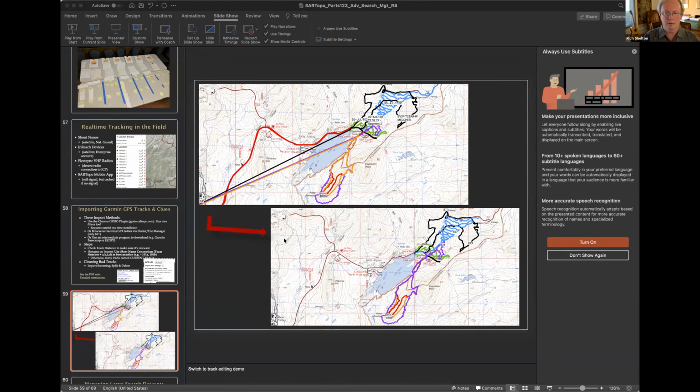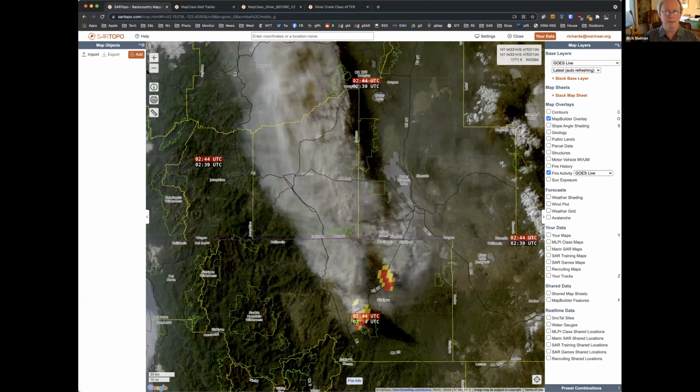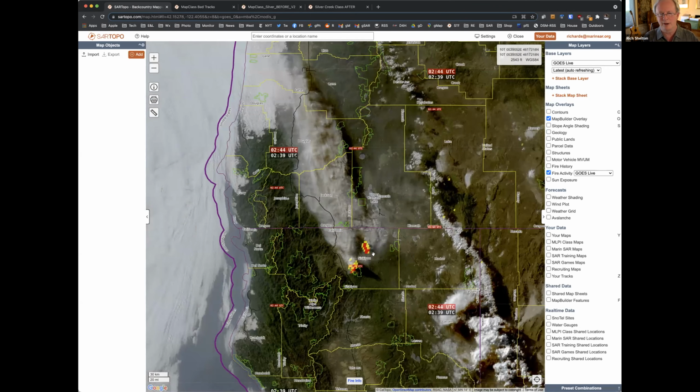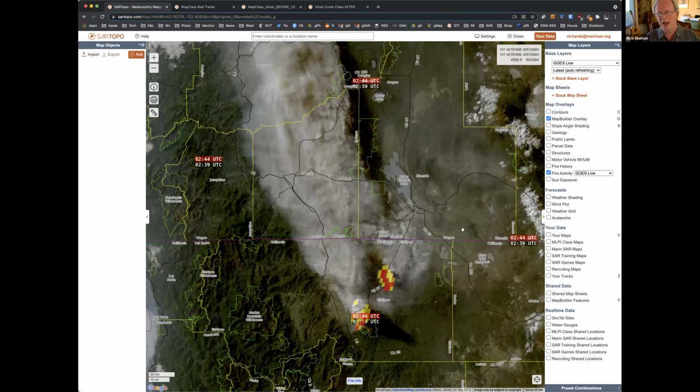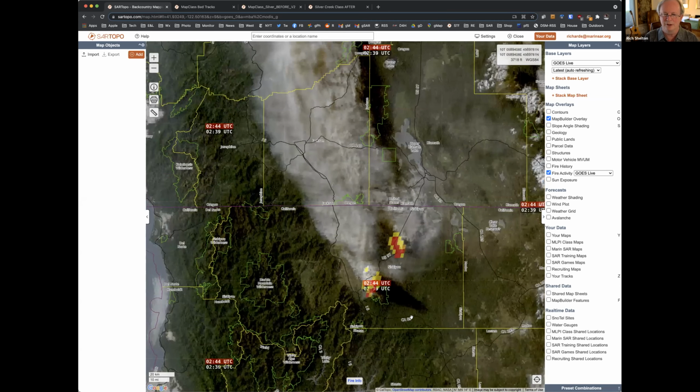And let's go here. By the way, if you haven't used the real-time fire stuff, here's a great example, unfortunately, of our two fires going today. If you haven't seen this, it's amazing. This satellite imagery is not super high resolution, but it's updated every 10 minutes roughly, if I remember right. And it's real time, which is awesome. Down here, same thing goes for the red squares being real-time fire activity, heat signatures.